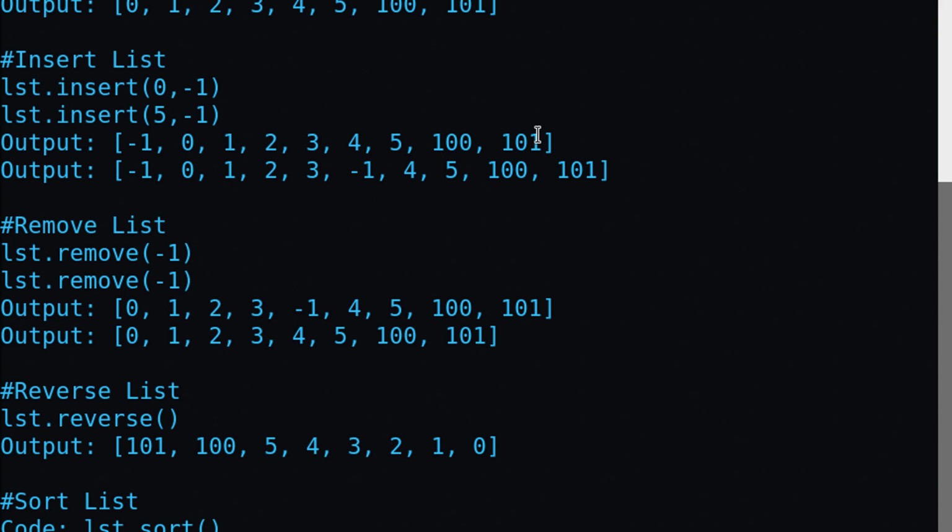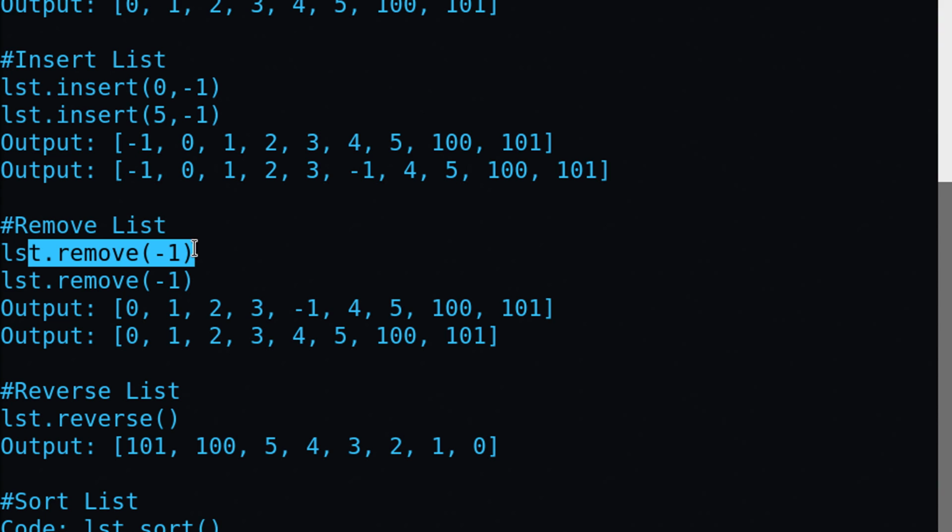Pretty simple. Moving on, we have the remove method. In our previous steps, we added the value -1 at two different positions. So let's look at what happens when we run the remove method on our -1 value. The first time we run it, we can see that the very first element has been removed, because remember, we had a -1 there.